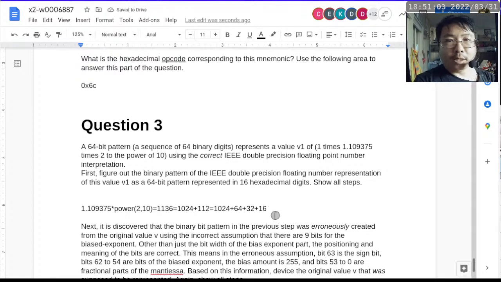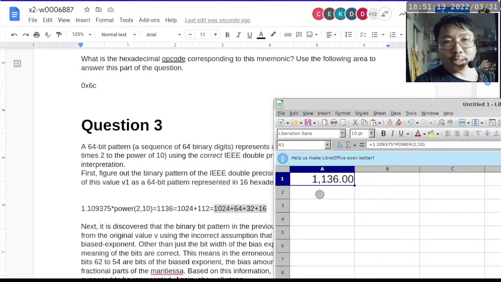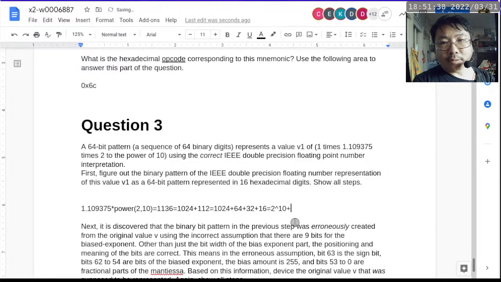There we go. I'm going to copy in the opposite direction again just to verify that my mental math is correct. Let me show you how I'm doing that. Put an equal sign first and then the summation. Yep, I got it. So after using mental math to come up with a sum of powers of 2 with the same value, now I can say this is 2, and if you want to use caret to represent to the power of, that's fine. So this is 2 to the power of 10, which is the 1024, plus 2 to the power of 6, that's the 64, plus 2 to the power of 5, that's our 32, plus 2 to the power of 4, that's our 16.